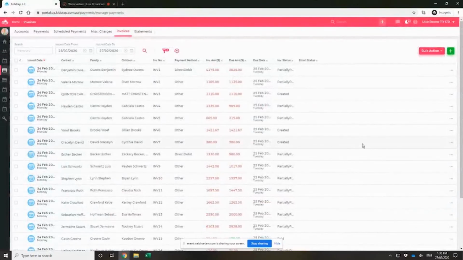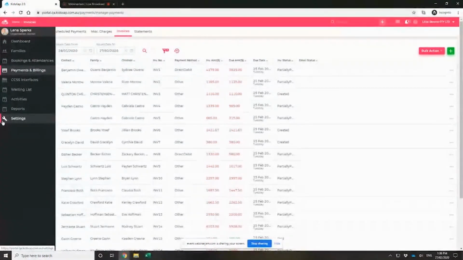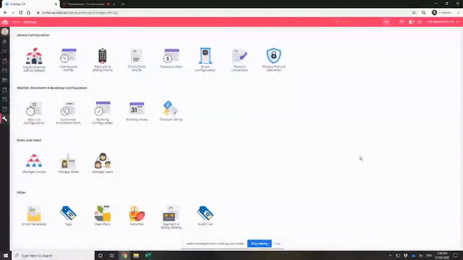What I'll do now is show you one of our most asked after features, and also one of the things that I am most impressed with, and that is the customized enrolment form. To do that, we jump into the settings, and in here you will see your settings screen. This is where you can come at a later stage and really customize and configure your service's needs based on what you require. We will be running a series of webinars at a later stage, and we will go through all of these in more detail. But today, I just want to show you the enrolment form.